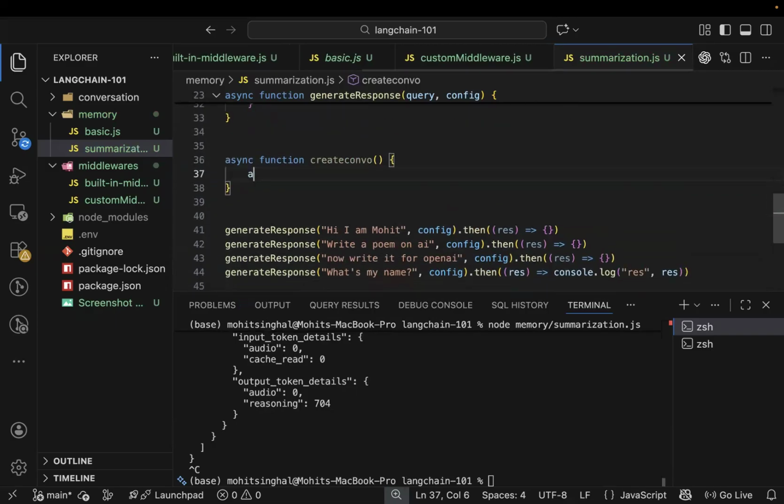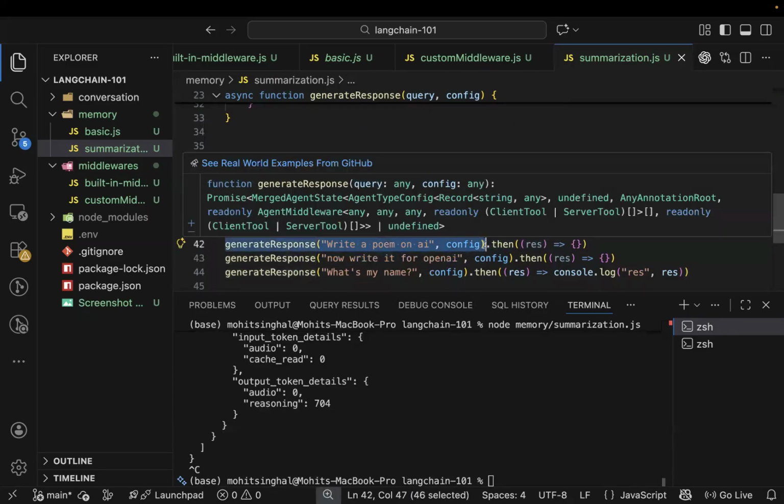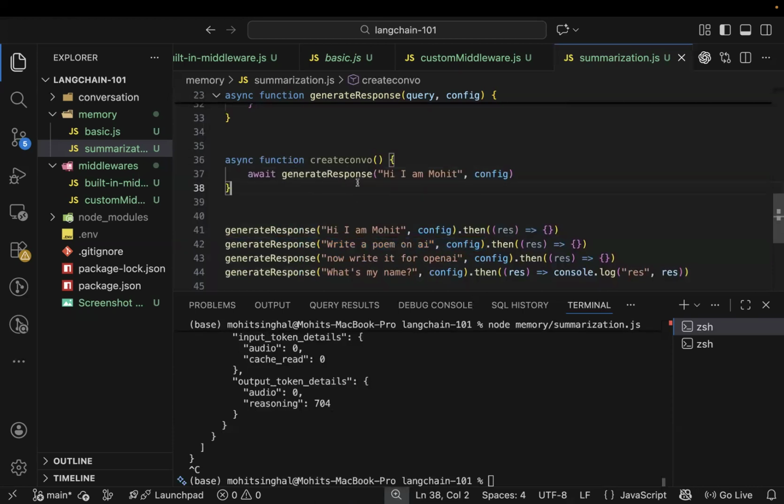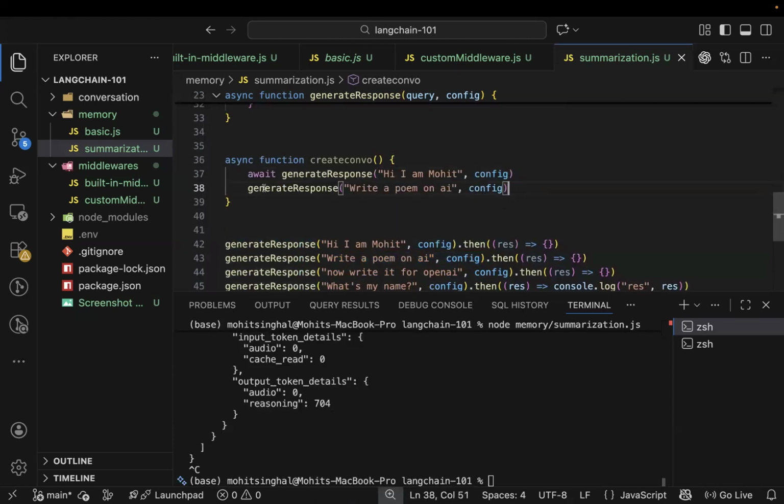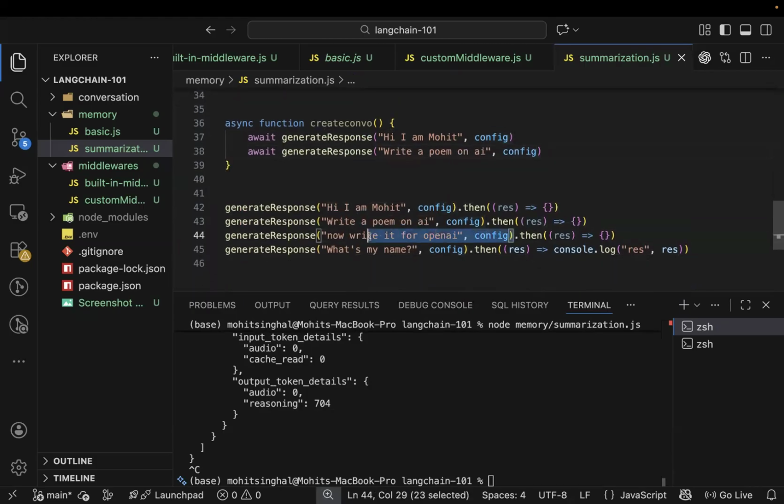Here, await generate response. We'll pass in all these things again and again, and we'll wait for this.